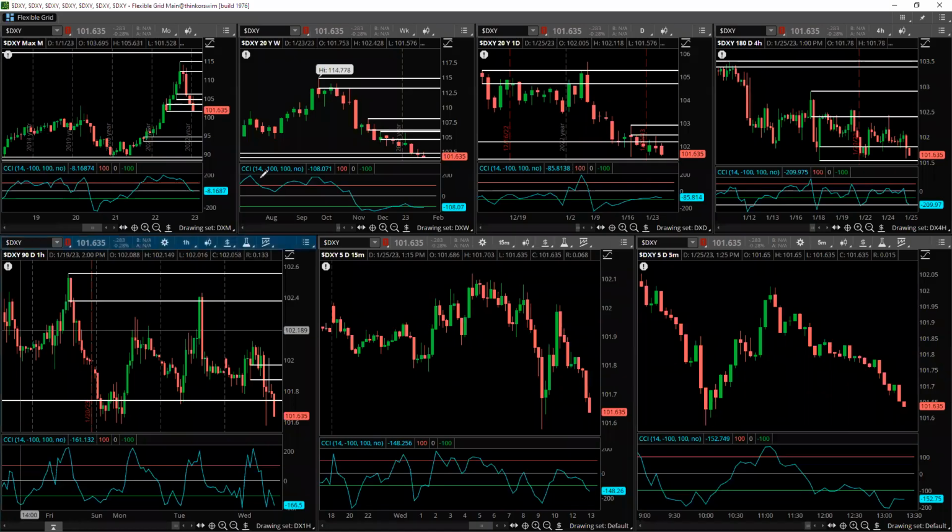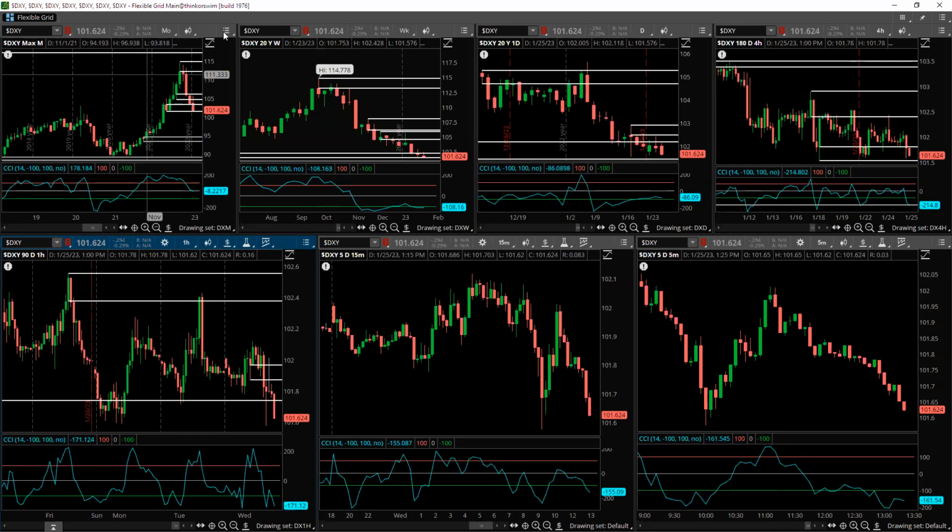Okay, if we have a look at the dollar, this is the dollar index, and I'm looking at multiple time frames, from the monthly chart down to the 4-hour chart: monthly, weekly, daily, 4-hour, 1 hour, 15, and 5. The reason I have all these charts on is because I used to have different setups for different types of trading, and I decided to have everything that I need in one look, one screen, so I could make decisions. I take swing trades and day trades, sometimes on the same day, for different reasons, so I need to be able to see everything. So I focus in on different charts to show me that.